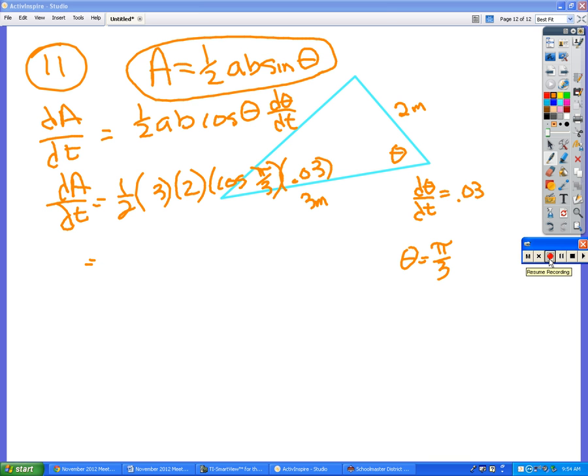That would be some things per second. What were the dimensions? We'll find the rate of change of the area, meters squared per second. It wouldn't be radians, because the radians would cancel out. So here's your meters squared, and then there was a time on the bottom of that, so it all works out.